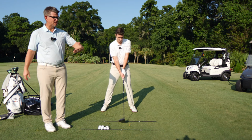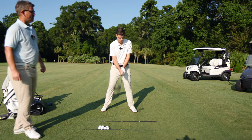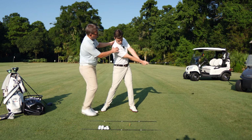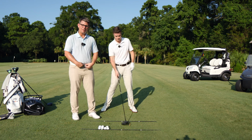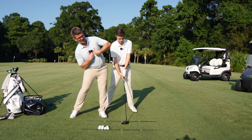We're going to think about getting ourselves shifted, getting those hips opened up. We're going to work on trying to feel our shoulders stay square. But I want Jace, when he starts to feel the hands and the arms working through where that impact would be, to keep the buttons on his shirt behind the belt buckle on his body here. I want him to feel like these work back behind it.